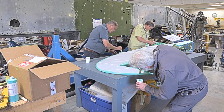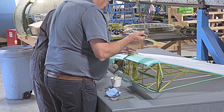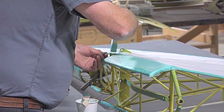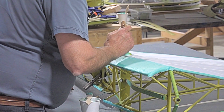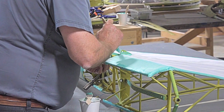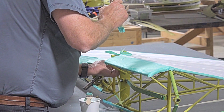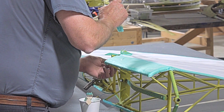Make sure we're all the way around. I'm not doing a spot. You can apply it from the outside. It does soak through, and then you just leave it like this to dry. Now, I'll do some trimming around there. I'll just open this up a little bit to get rid of some excess. Not going to get too worried about it.